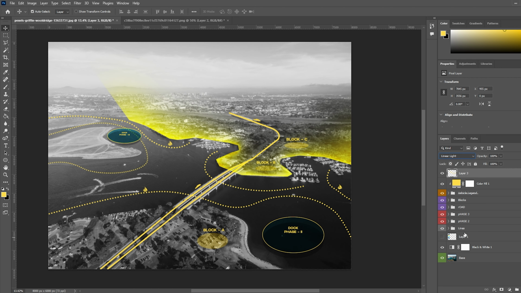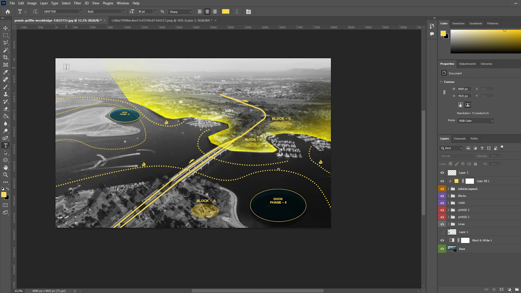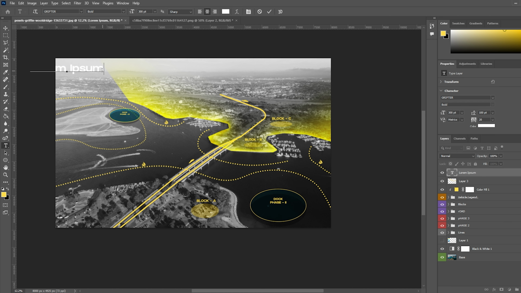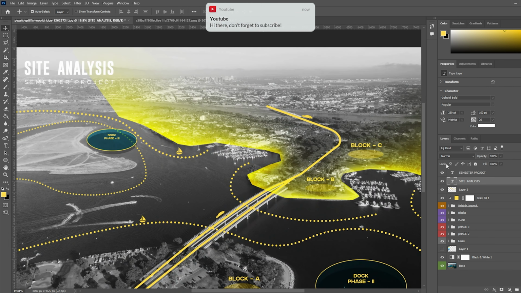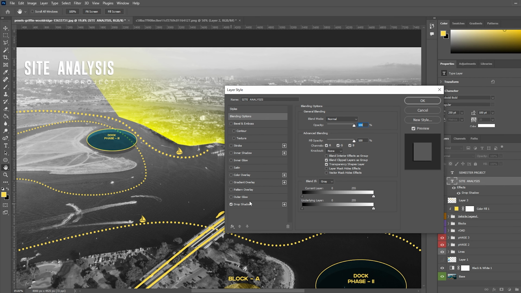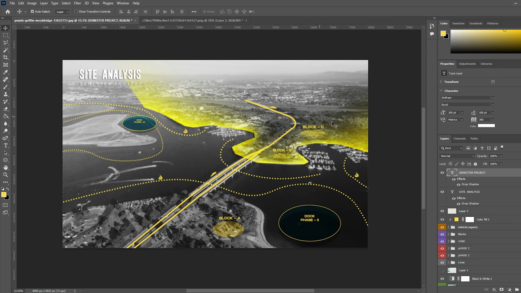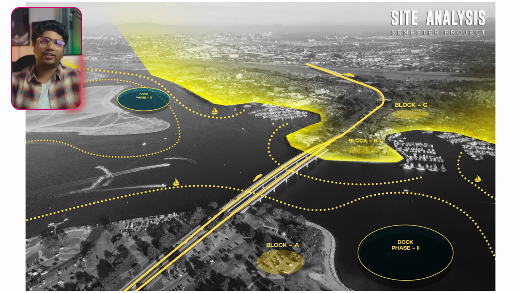Using the crop tool, I cropped this image to a better linear proportion. And I added the heading for the diagram. I always use two font types at max in a diagram. By doing this, I feel we can easily bring in the hierarchy in the info, at the same time not confuse the viewer. If you feel the text is not clearly visible, you can add a small amount of drop shadow just to separate the text visually from the background image. This is the final image.